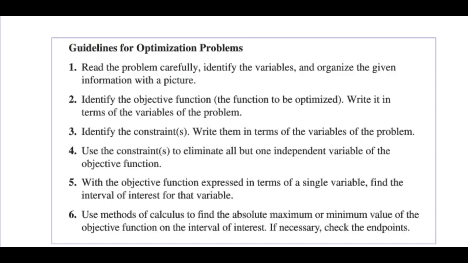The next example, well, these are the guidelines that the book lays out for you, but write a couple equations. Identifying any variables and then eliminate one of the variables. Remember, that's doing that substitution method. And then find the maximum by using calculus. So don't use your calculator here.